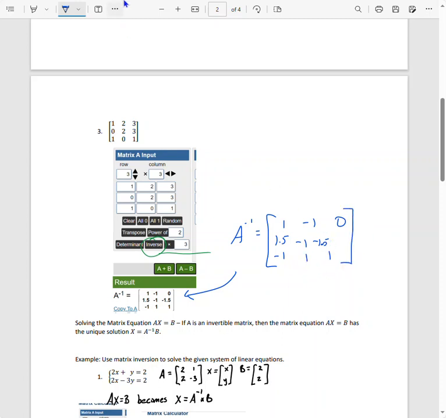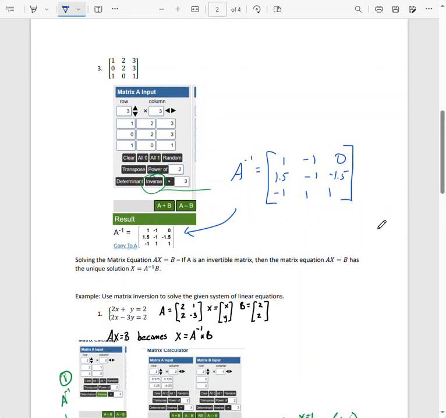Very sloppy, but that's where we are. What was that? It was a -1, and that was a -1.5. There we go. So, boom, just like that, we could have our inverse. And I highly recommend you have access to this when you take your quizzes, and you'll also have access to it on your final exam. All right, I do make matrix calculators available for you.